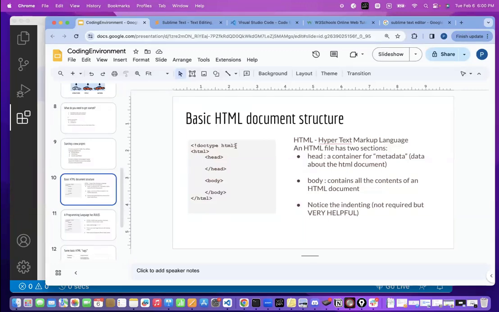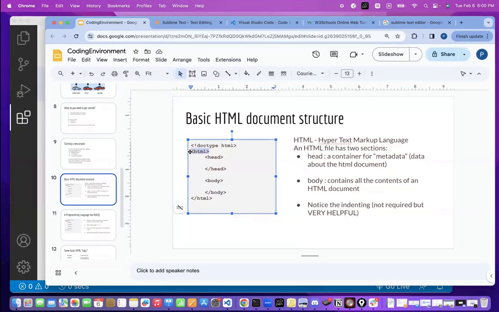So this first thing tells me that this is an HTML document. And inside, these things are all called tags. And so I have an HTML tag that defines everything that is a part of this document. And notice that is what's called an opening tag. And with the slash in front of it, this is what is called a closing tag. Inside of your HTML document, there are two main sections. There is this head section with an opening and closing tag. There is this body section with an opening and closing tag.